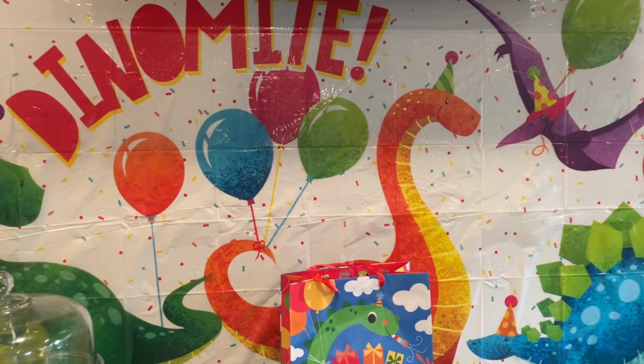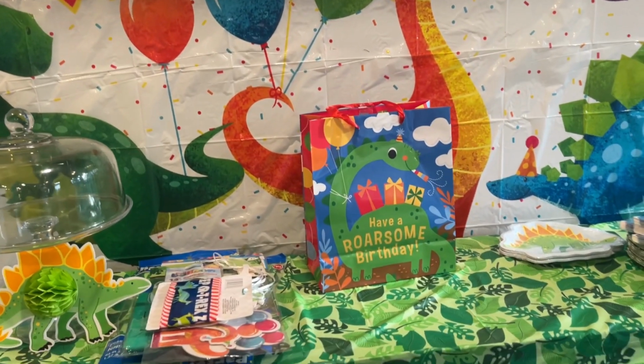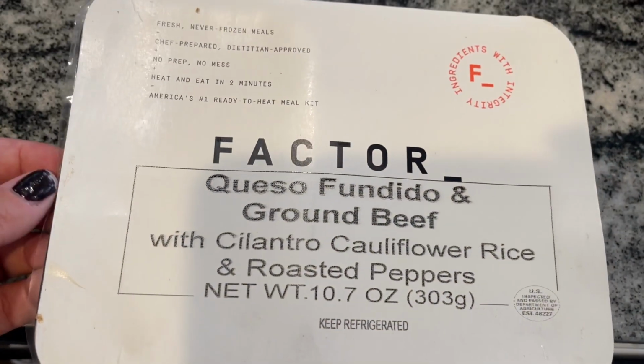This week is actually my youngest, Ben's, 3rd birthday. Yes, if you've been around for a while, if you can believe that, he is turning 3. That's wild. And as I'm busy getting ready for the party, I really hate making extra dishes, cooking things during a busy week where I'm already going to have to get the house cleaned up. Just one more thing to do on a long list of items.